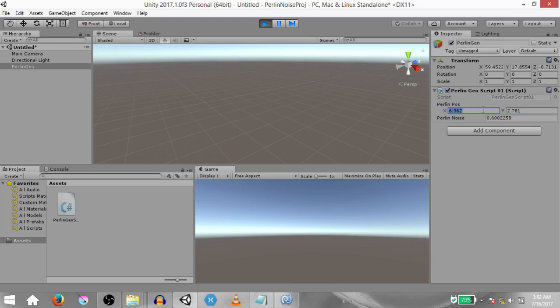Let's say, for example, we pass in the coordinates of position A. So that's 2.814 on the x-axis and 4.552 on the y-axis. As you can see, the value returned is 0.6675. You can pass these same coordinates in multiple times and you will still get the same value. That's what makes Perlin Noise very predictable. Any two given coordinates will always return the same Perlin Noise value.